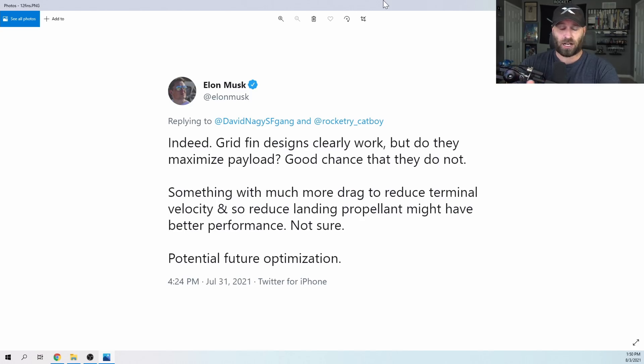That leads us to two reasonable assumptions. One is that these are just going to be placeholders until they get the actuating fins installed - maybe he wants to put this on display for a Starship presentation that he promised to Austin Bernard a few months back. The last Starship presentation was in 2019; they quickly put together a Starship and had it on display during that presentation. So one assumption is maybe they're doing that again with the fully stacked Starship Super Heavy.